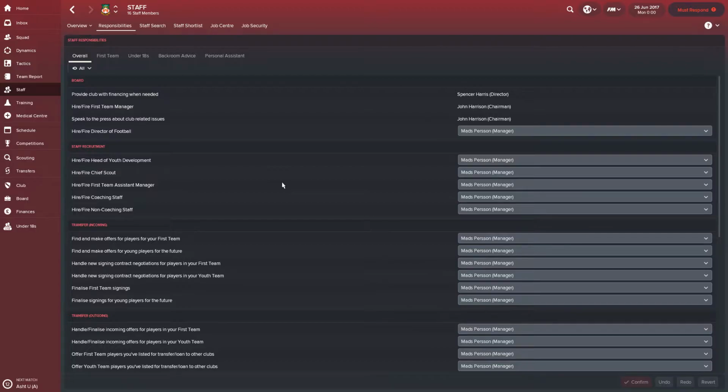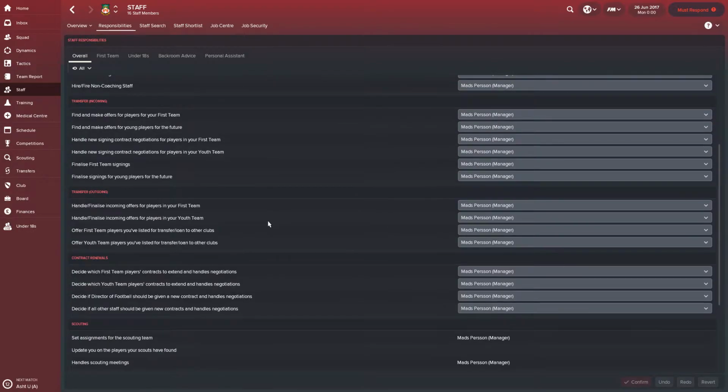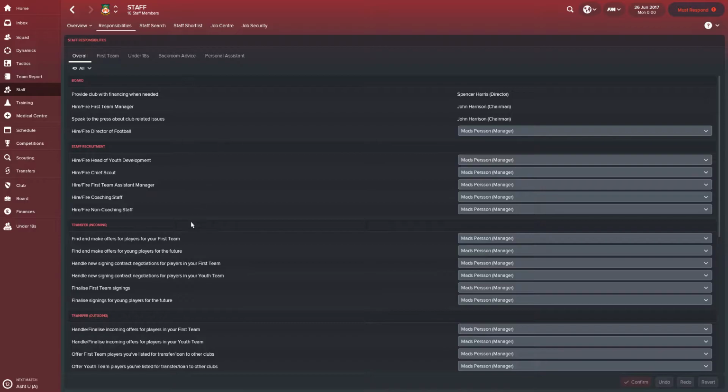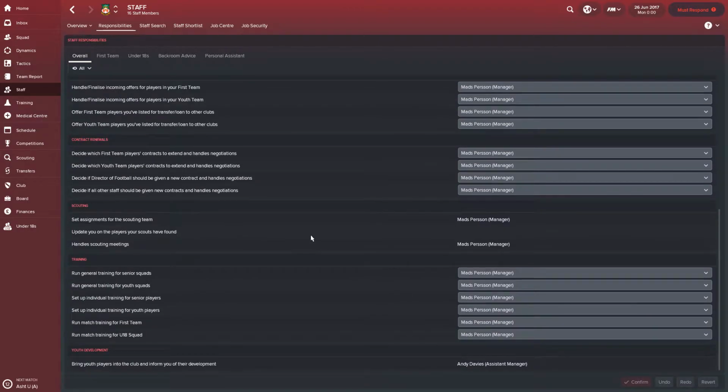I take a look at what I want to do and what I should let my assistants or other staff do. Especially if you have got a director of football, which I haven't. That's nice. I hate working with directors of football, but if you do have one, it's really important that you go into this section and into responsibilities, and you make sure that what he's responsible for and what you're responsible for. Normally, I don't really touch much of this.